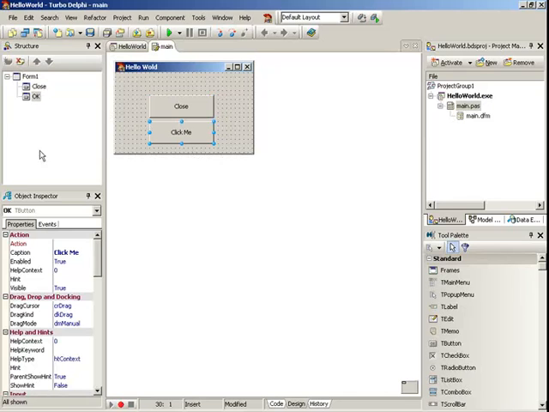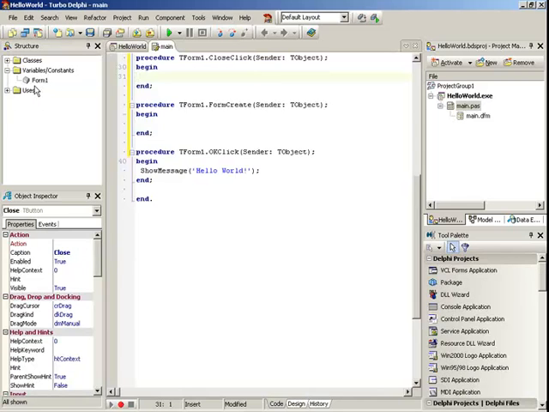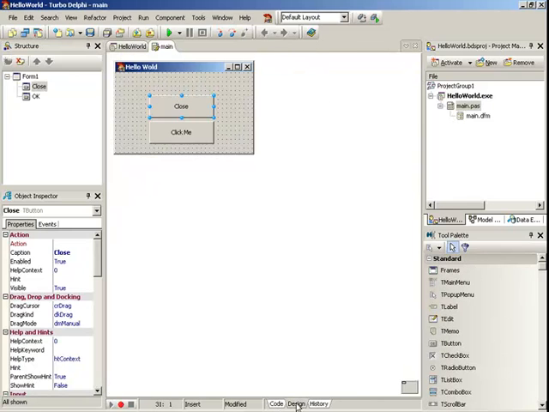Let's pretend I had 100 different objects and I needed to find one quickly. And let's say it was an object that was actually hidden where you couldn't see it over here, which is a trick we'll do from time to time, perhaps one that ends up off the screen on the side. Well, you can come over here and check this out. By clicking on it, here I go again, double clicking a little too fast. So be careful with double clicking, it's going to take you into the code side, guys. As I click, it loads that particular object down here in the Object Inspector because it indeed selects it.